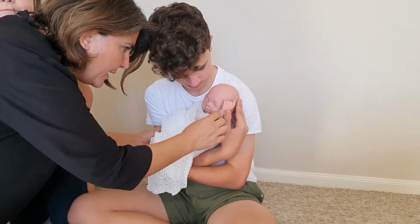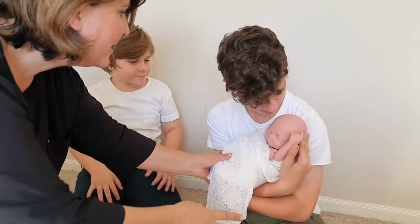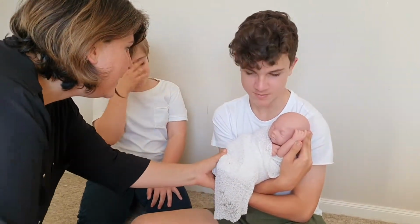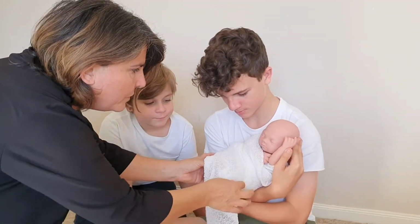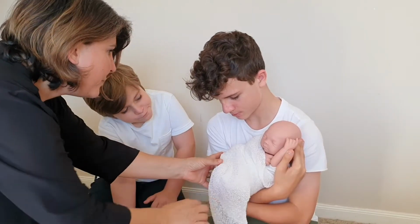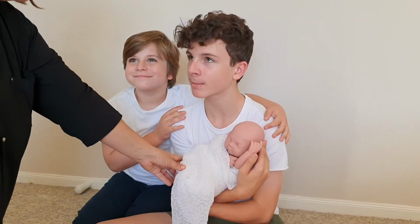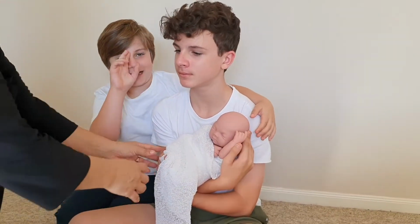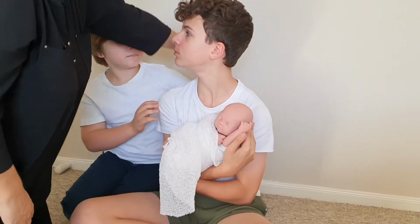Now, before you let go of your baby, and whilst you are still showing your child how you want them to hold the baby, just let them know that the weight of the baby should be against their chest, not away from their chest. If the baby is away from their chest, the baby has a high chance of falling forward. You want the baby's weight to be against their chest so that they feel like they are fully supporting that baby.